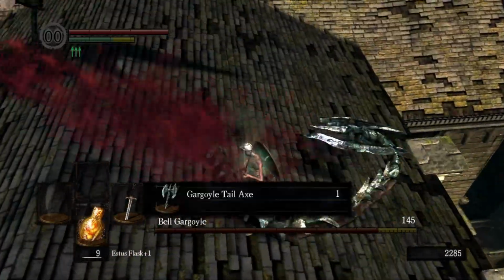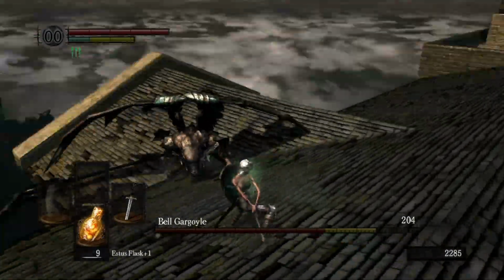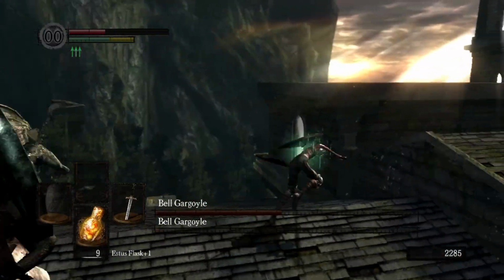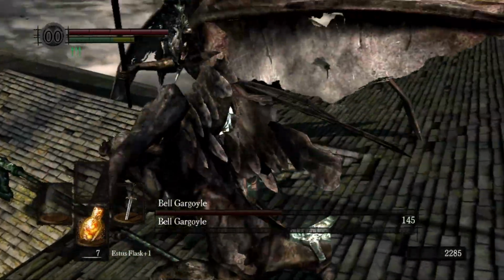By now we have a +3 Twinkling Titanite weapon, so as you can see, we don't really have any trouble with them at all. I did sweat it a bit at the end after I left the first one with a sliver of health before killing the second one, but eventually we got it.